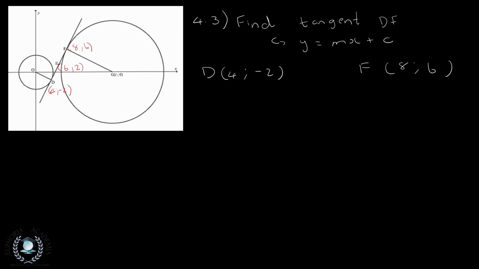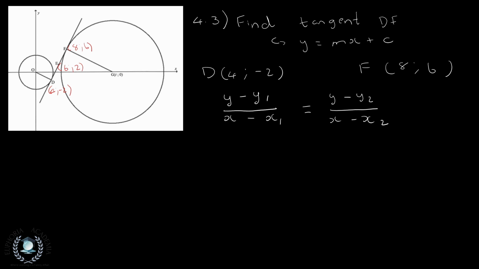All right, now when you have 2 points and you're trying to find the equation of a line, there's a form called the two-point form of the equation of a straight line. So we're just going to use that equation, and the equation is as follows: y minus y1, which is your first y coordinate, over x minus x1 is equal to y minus y2, which is your second y coordinate, over x minus x2, which is also the second x coordinate.